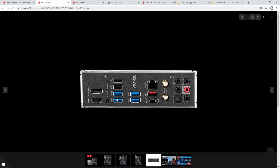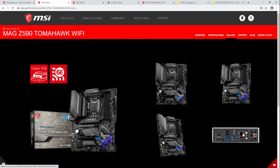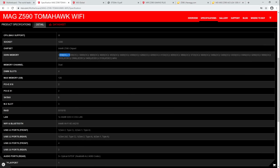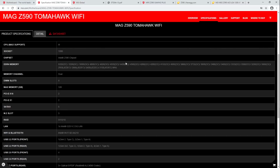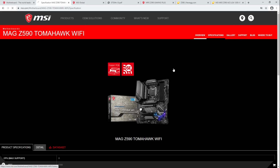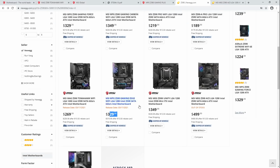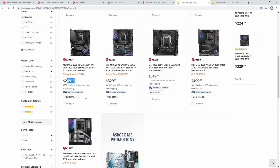Anyway, rear I/O looks okay. You get BIOS flashback, which I think is standard for the Tomahawk lineup. You get Wi-Fi. You get 2.5 gig LAN. Okay number of USB ports. Let's see what the memory specs are like. Up to 5333, so that's the same as always. 6-layer PCB again. And this is going to be around $270.